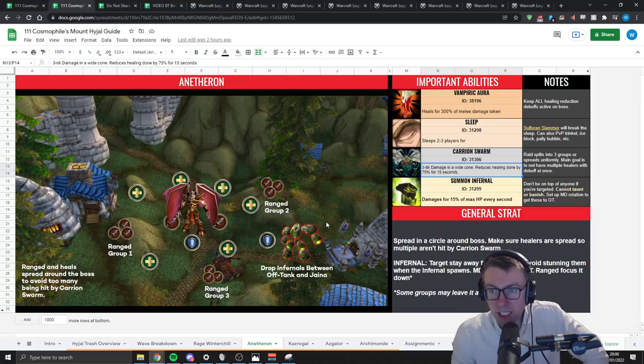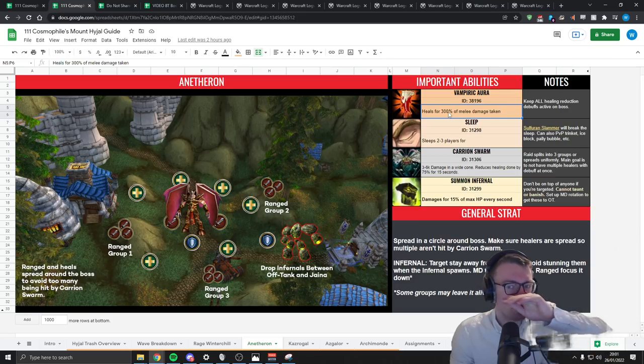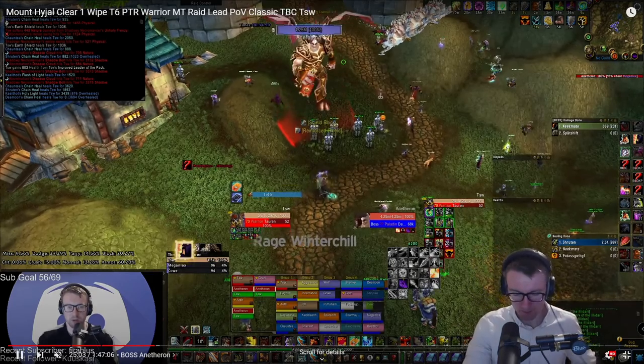Yeah, that's pretty much it. There's a sleep, which will put people to sleep as a debuff. Vampiric Aura, the boss will heal himself based on damage dealt. So aimed shot is a last resort, but mortal strike and wound poison are the preferable options. And that's about it. So let's cut into the raid footage and have a quick look.